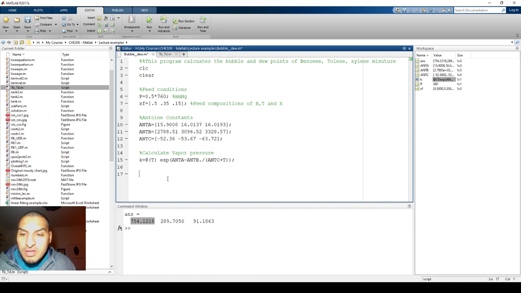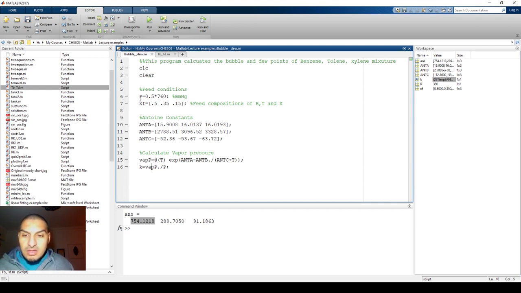Anyway, so I have now the K calculated, and as we said, this is not the K, I'm sorry, this is the vapor pressure. Okay, so this is the vapor pressure. And from the vapor pressure, I want to calculate the K, and we said the K equals the vapor pressure divided by total pressure, which is this.